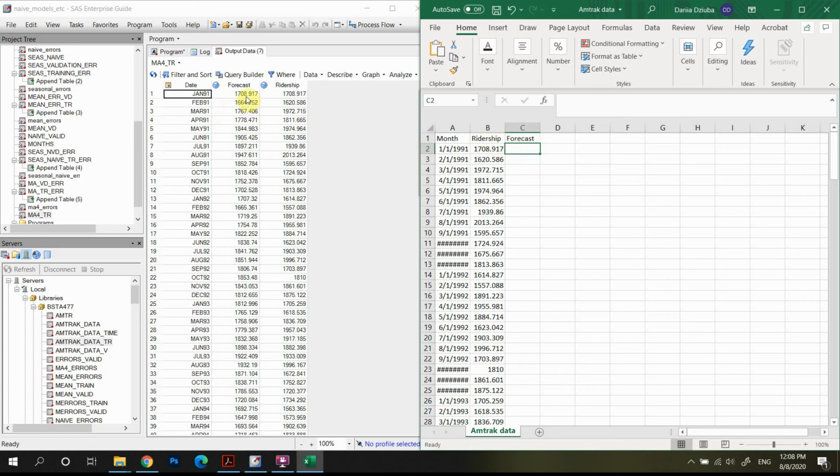You can see actually that the first forecast equals exactly the ridership. Pretty much it summed itself to itself and divided itself by 1. And that's what we have. The second one is now the sum of these two data points, which is still not exactly what we need, divided by 2. And these are the same numbers.